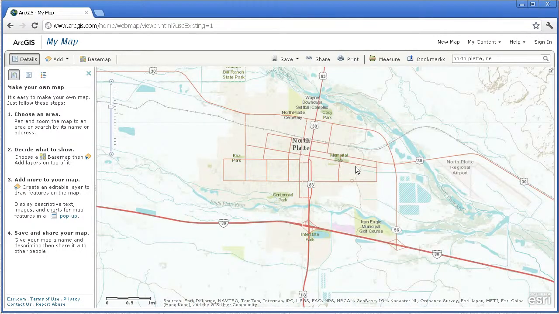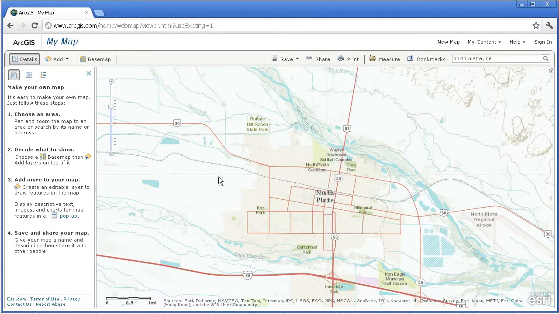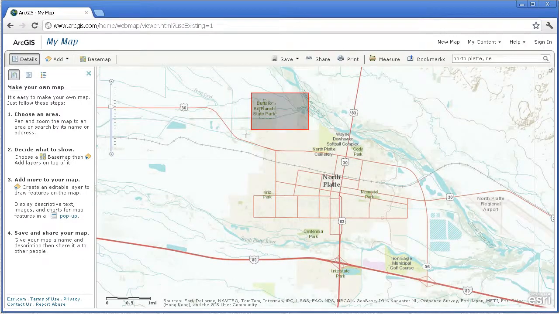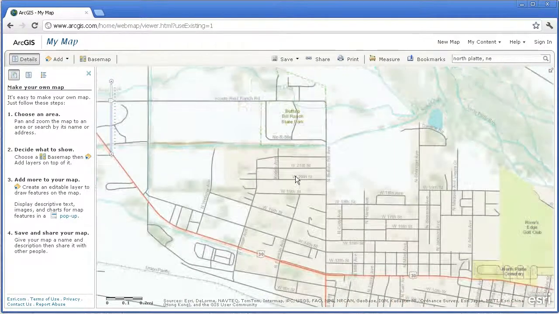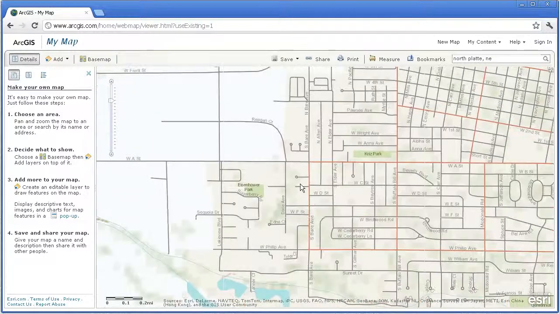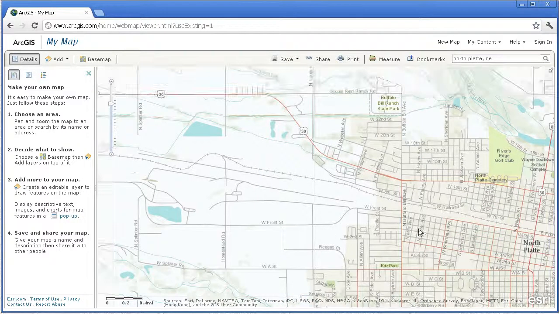Let's say we are city planners, and your task is to design a green belt that goes all the way around North Platte. So let's take a look at some of the land use up here. We've got a state park up there. We've got a railroad track that we're going to have to go around, and not just any railroad track, but quite a significant piece of railway.